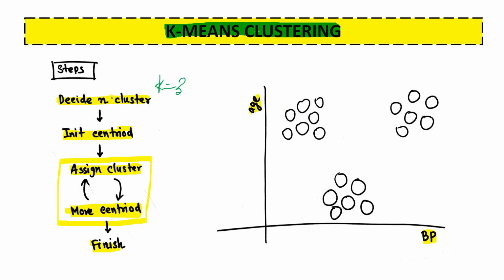Why k? Because the number of clusters is denoted as k, and this algorithm is also called k-means clustering. So in this case, I'm taking the number of clusters as 3. You can also use some kind of method to decide how many clusters you can choose in order to solve your problem. So you have some data points, let's say this data point, this data point, and those data points. Now our first step is to decide the number of clusters, which is 3. We decide that randomly for this problem.